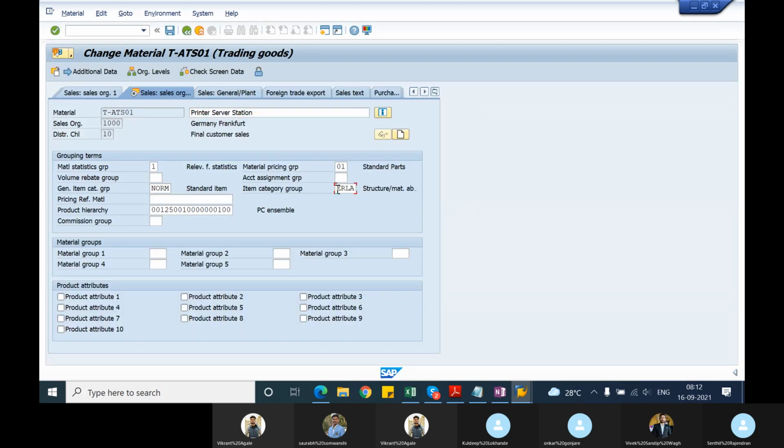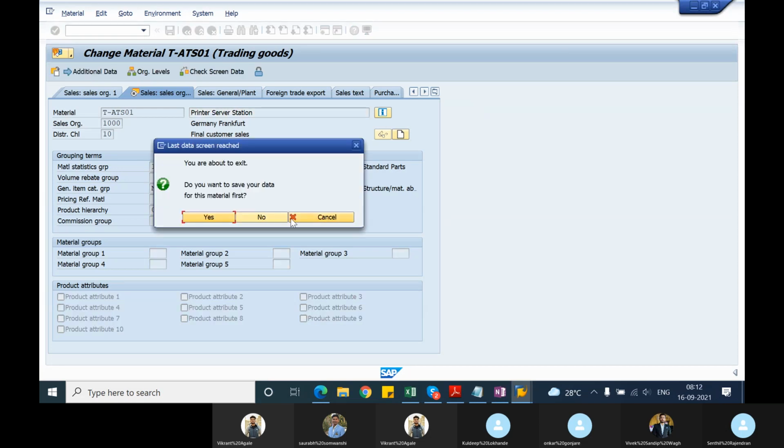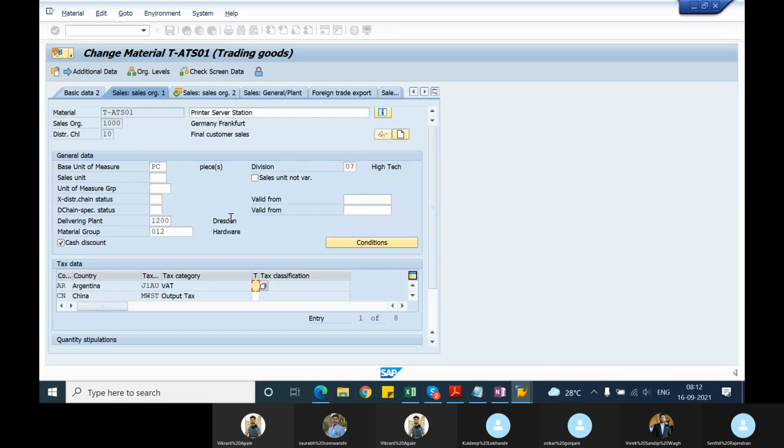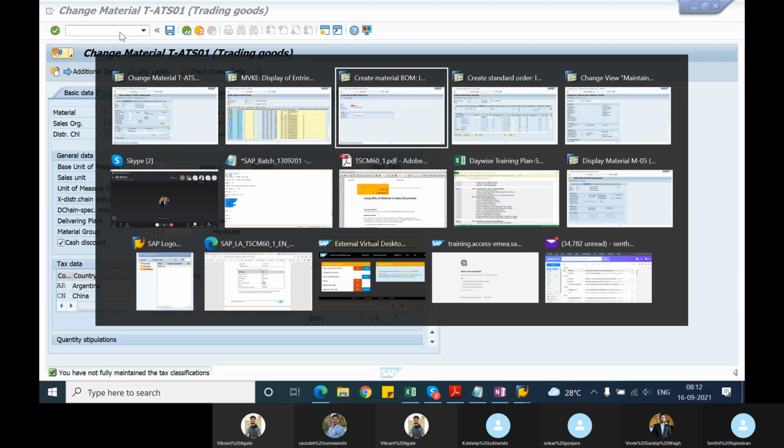So instead of ERLA, I will change it to LUM. Okay. Now I changed it to LUM. Now I will check how the item categories are now getting determined.